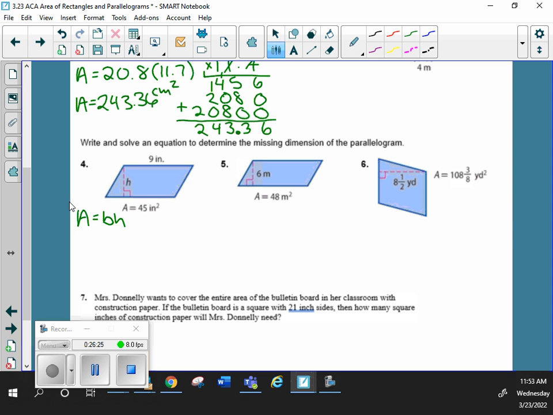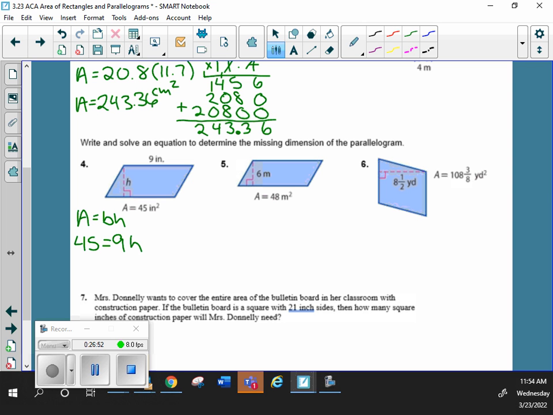So when I substitute, formula substitute solve, that substitute is going to be different. This one's different because I have the value of A. Okay, so when I substitute, A is really what number? 45 is equal to the base is 9, and my height is, I don't know, so I'm going to leave it as H. Oh. Now, do I know how to solve for H?